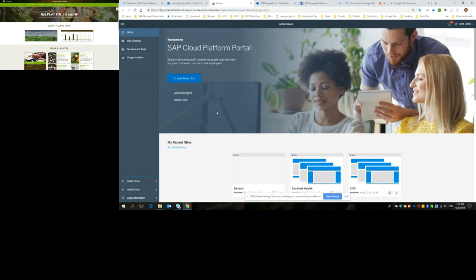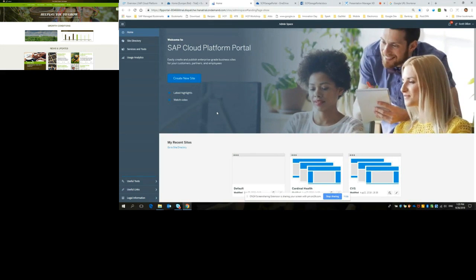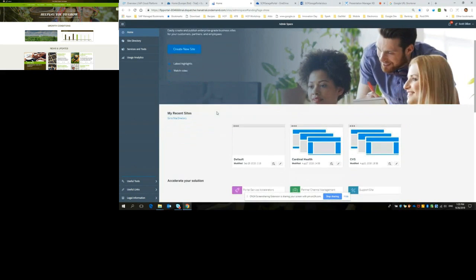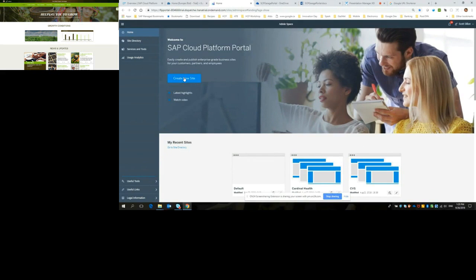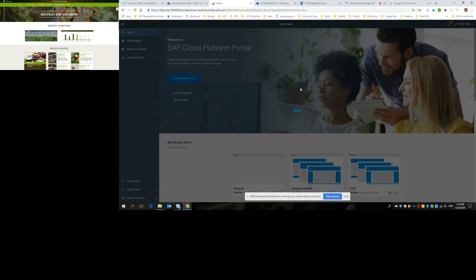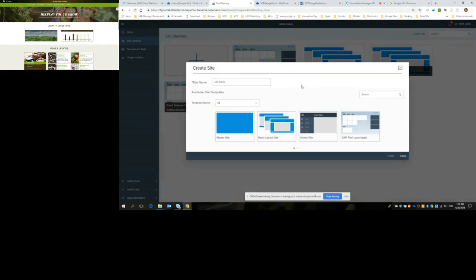So you see either projects you have been recently working on, or you can directly click on that button, create new site, and create a new project. So that's what we do. All right, create a new site. In the first part of the demo, we are going to create a Fiori Launchpad. So we give it a name, and in the list of templates, you see SAP provides you with a set of predefined layouts, like starter set or basic layouts, admin site. But most interesting now is the Fiori Launchpad.